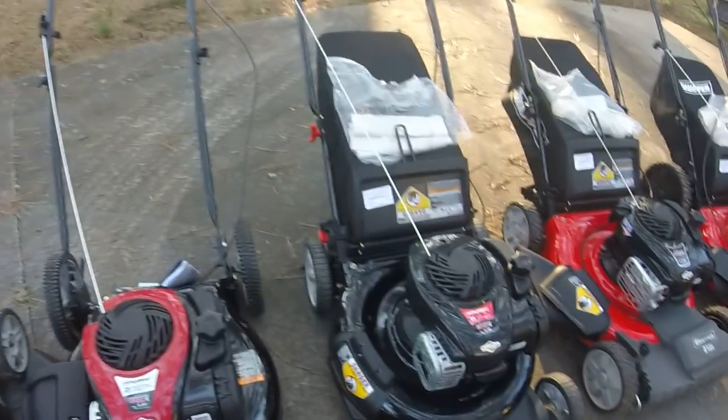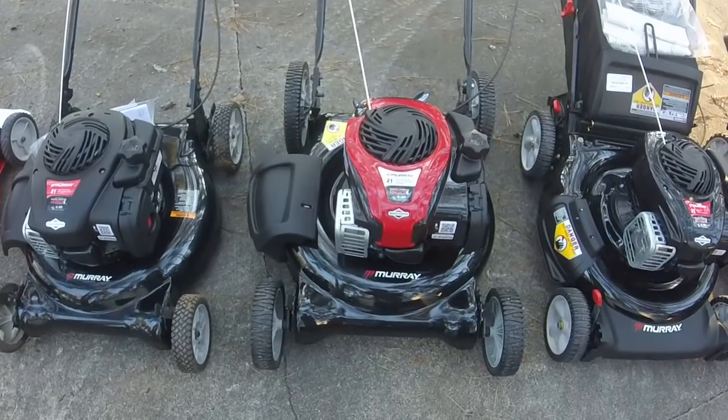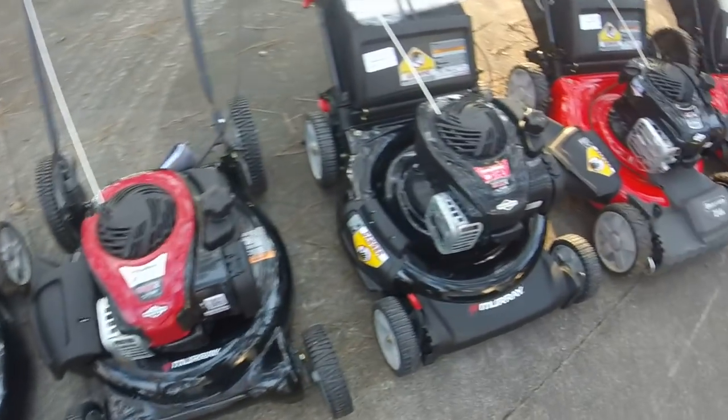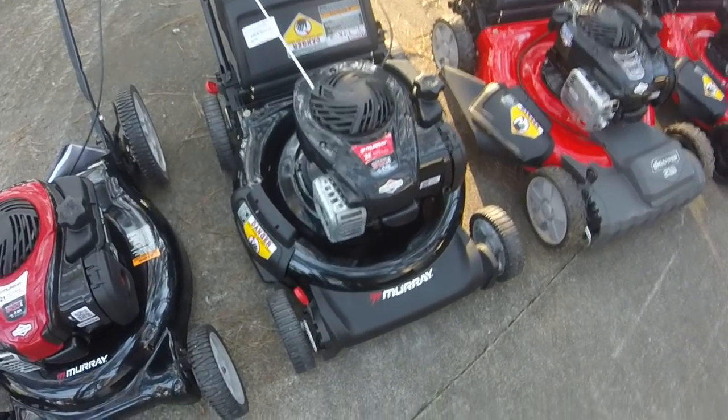Then you move up here to the bagger mower, and real quick, I'll sell these for about 110, and these will sell for 125. I think there may be around 150 something and 170 something at Walmart. These are about $10 or so more, you get a bag and a little bit different deck design.